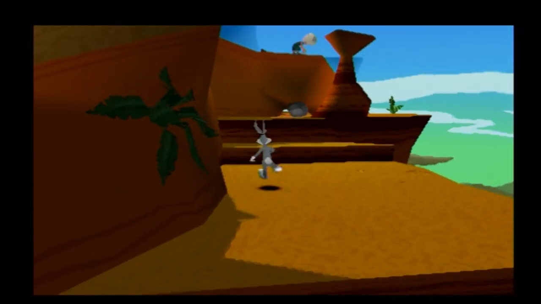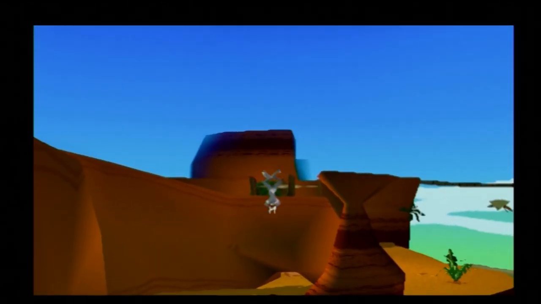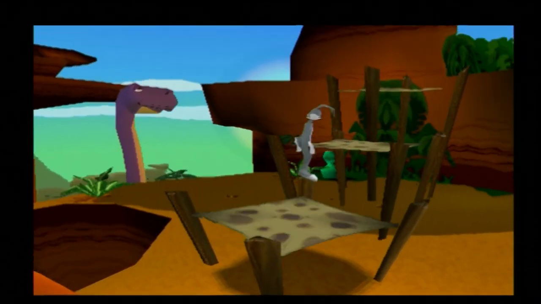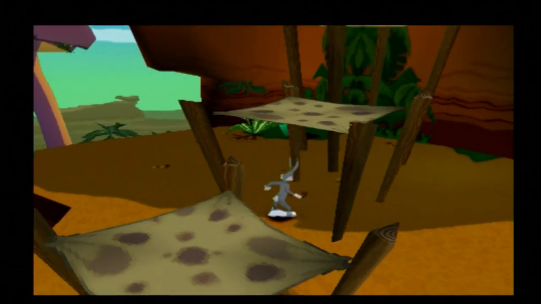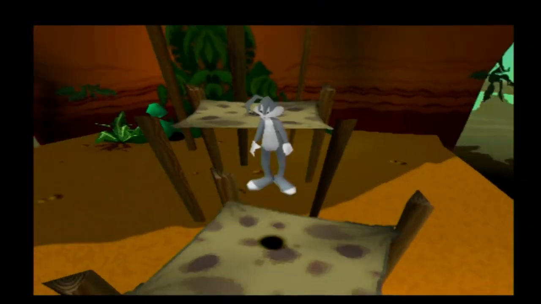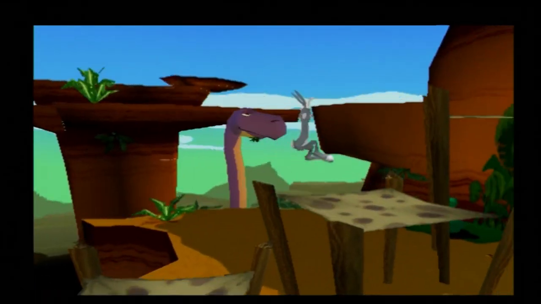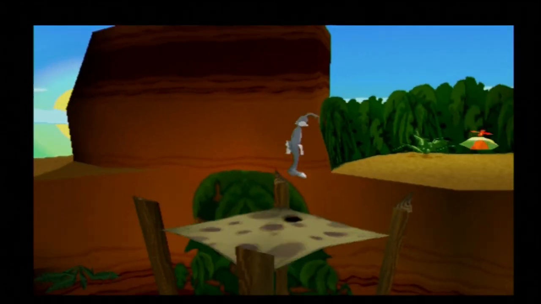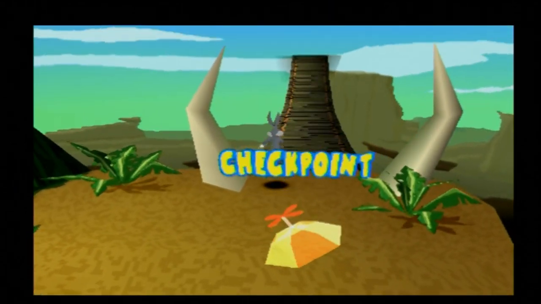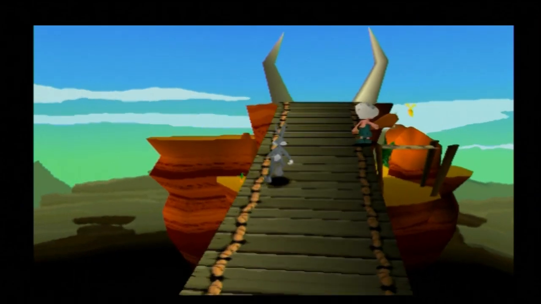Where am I going exactly? Maybe I did have to go up there. Hold on, let me try and get up there again. Oh yeah, look, see there's a bridge there. Checkpoint. Not bad. I should have stayed there the entire time, shouldn't I? Bollocks to it.